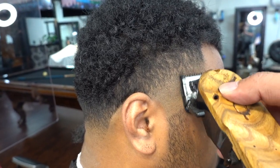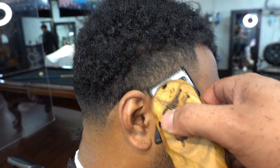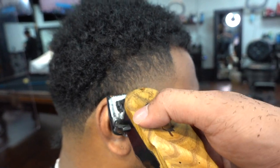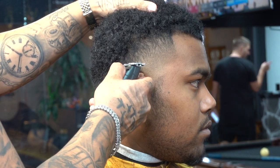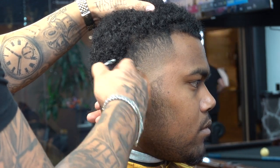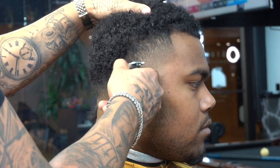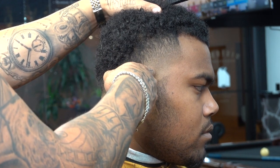After that, we're going to use our half guard and we're going to continue the blend and the transition within the temple region taper. So now that we've completed the blend, we're going to edge up around the ears. So the edge up brings the overall taper fade to life. So again, we're going to edge up around the ear and make the transition pop.